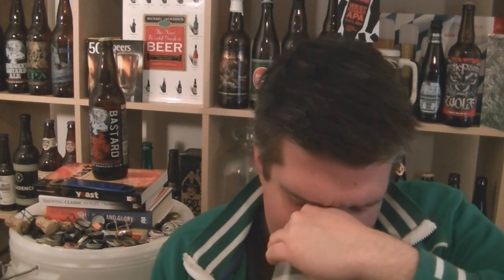Wow. Oh, it's so multi-layered. I'm getting hazelnut. I'm getting big hops. I'm getting loads of caramel. I am getting quite a lot of alcohol as well. I'm getting peach, but it's definitely on that big resinous, and then loads and loads of caramel. And then from sniff to sniff, the alcohol's either there or it isn't.